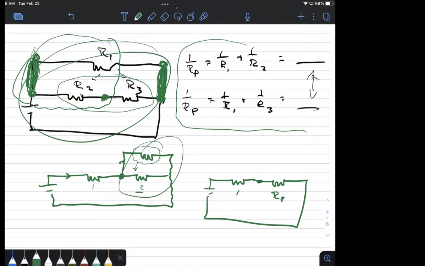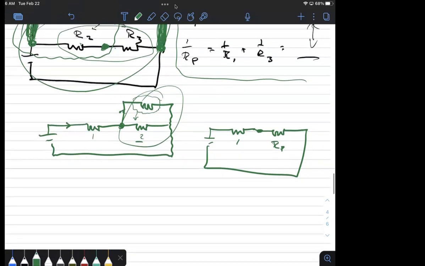The problem, which I think is your biggest concern, is, well, you can do it wrong and still get an answer, right? If I did what I was saying here, let me say R1 is parallel to R2 and R1 is parallel to R3. Well, I could do that and get an answer. It's just that the answer is wrong. So how do you know if the answer is right or wrong? I can't say there's definitely a way. What I can say is this: there are 2 rules about series and parallel.